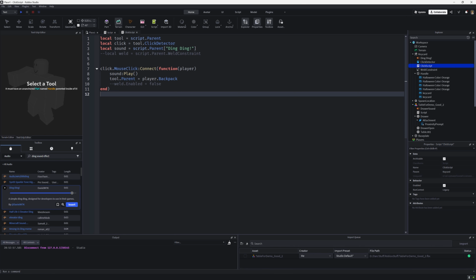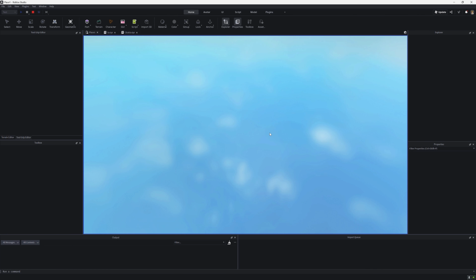So now what we want to do is let's go and uncomment these. Let's just see if it works without doing too much work here. So let's just uncomment that. So now it will reference the weld object, script.Parent.Weld constraint. And then here you're basically disabling the weld object. So weld.enabled equals false. So it will break that weld. So let's do that real quick.